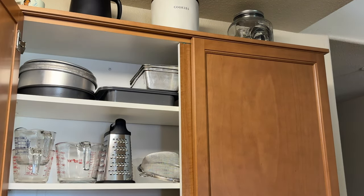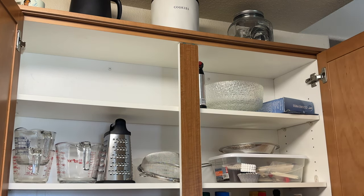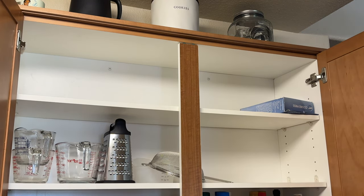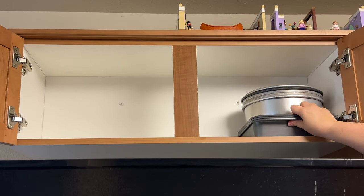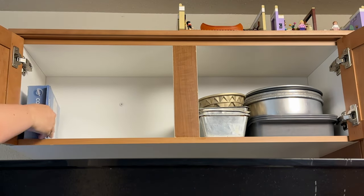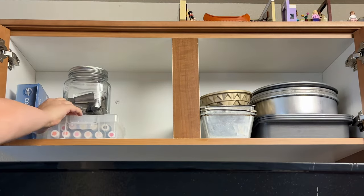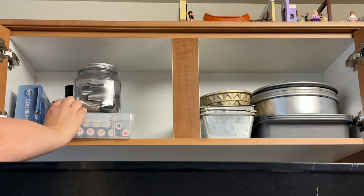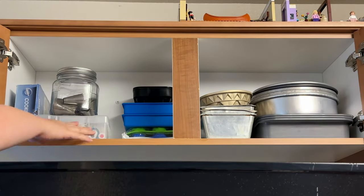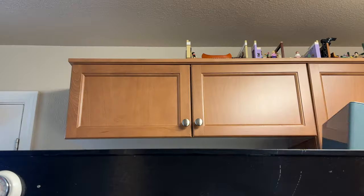And I really wanted to move my baking items to a different part of the kitchen so I could clear out this shelf and give us more usable storage. We moved all of my baking stuff to the cabinet above the fridge because I don't bake that often and it's still accessible, but I can just pull it out when I need it. And these IKEA bins on top of the fridge hold all of my baking extras like sprinkles and my hand mixer.